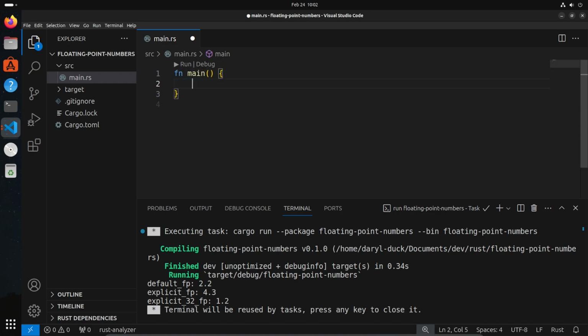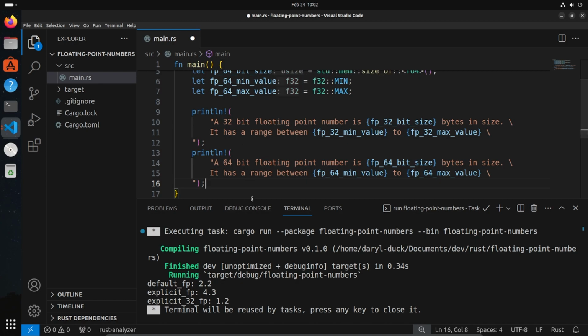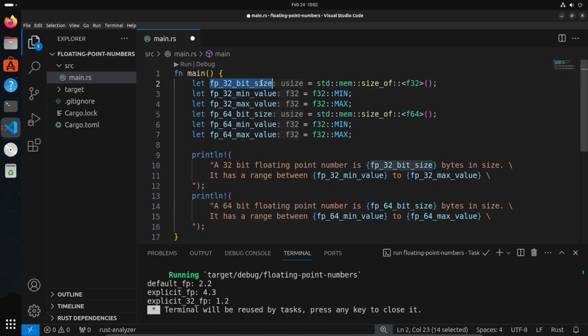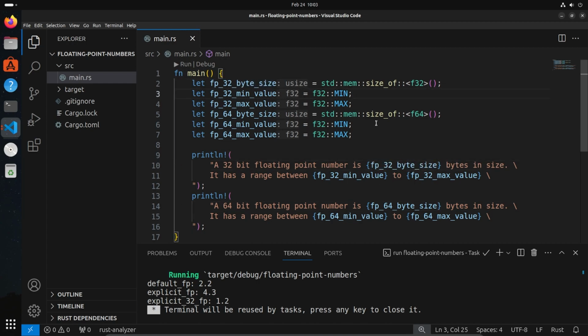Now, just like we did in a previous video, let's just have a quick look at the sizes of floating point numbers. I mean, it should be pretty straightforward given the name, but I've prepared a little script anyway, and I'm just going to paste that in. That basically does similar to what we saw in the integer video, right? Which is, it'll determine, I should say byte size, not bit size. So let's just quickly fix that. So I'm just going to quickly rename this. So down here and down here. Cool. So it gets you the size in bytes for each one, as well as the min and max range, right?